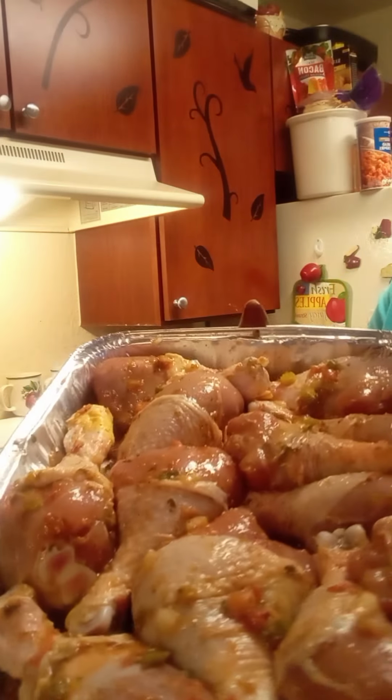I want to be able to... It's a lot of chicken, okay? I didn't want to leave not one piece out, okay? So, I'm going to put that there. Try to get some of that. There. Okay, we're going to go ahead and put this chicken in the oven. And it just looks like that. Put that in the oven.